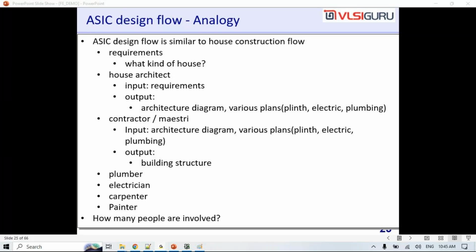See, if I was pursuing house construction, let's say as a carpenter, I have to learn all the techniques. I have to passionately learn carpentry to the extent where I am able to do the work in a way that impresses the other person. In the same way in VLSI also, you have to choose one domain which is interesting for you, and you have to become an expert in that domain.